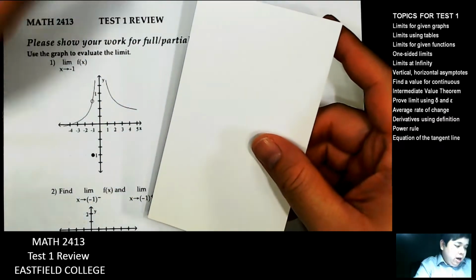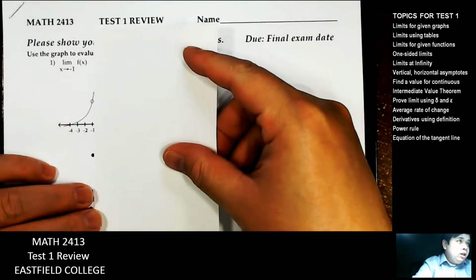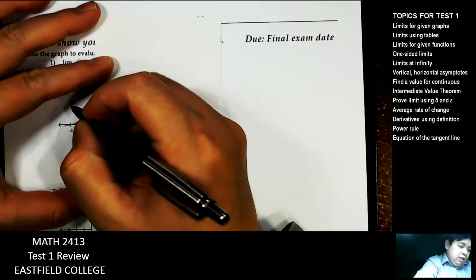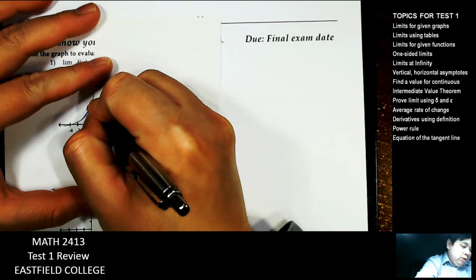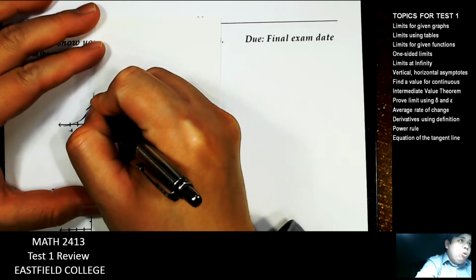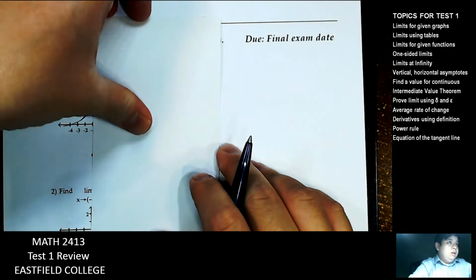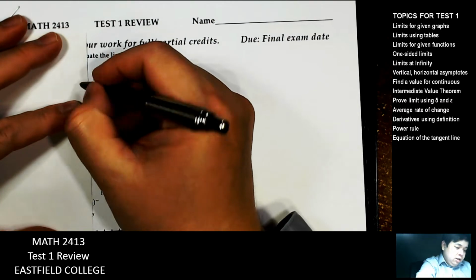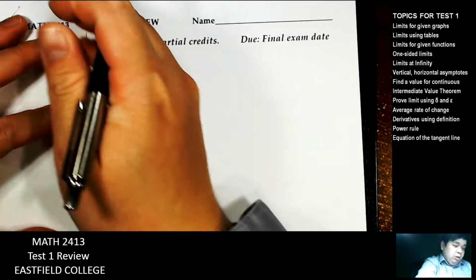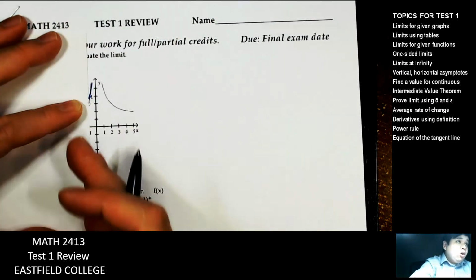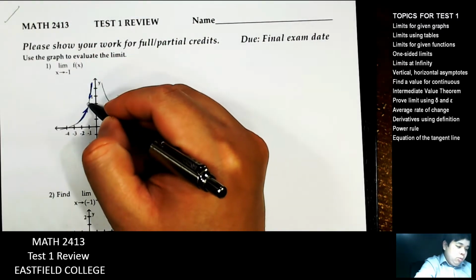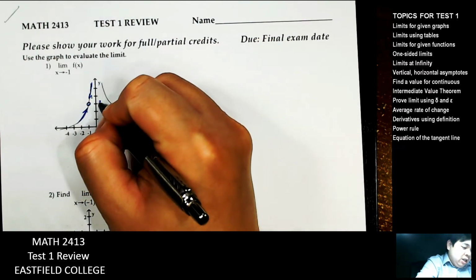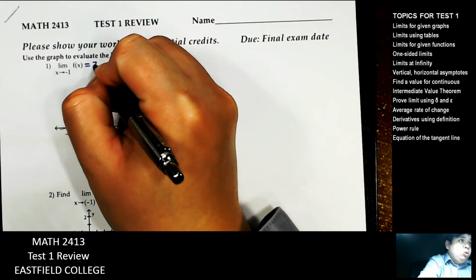First, x goes to -1. This is -1, and from the left, the function goes to that point, and on the right, the function when x approaching to this vertical line, y values approaching to this point. So whatever this point is, that will be the limit, and that is at 3. So we say that equal to 3.